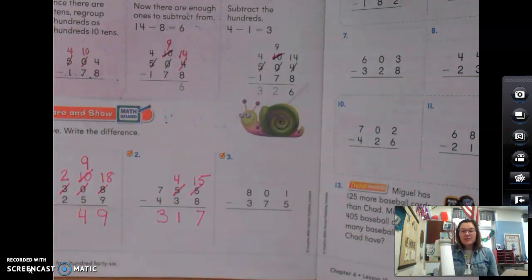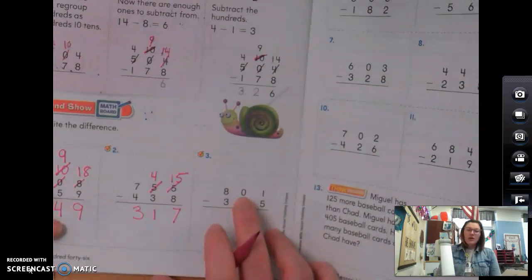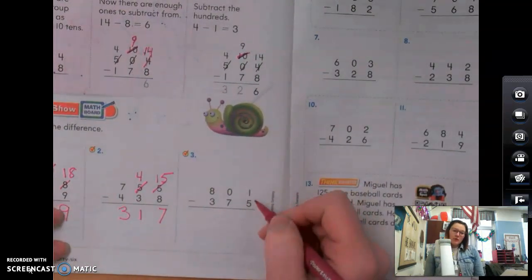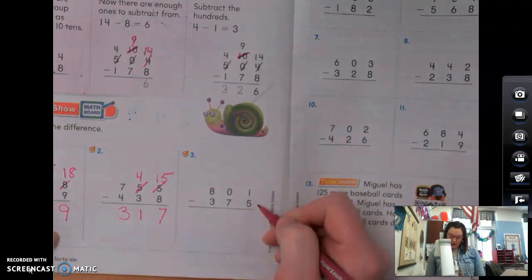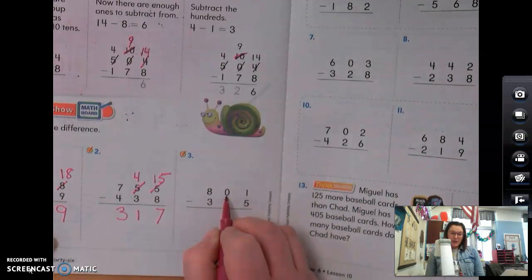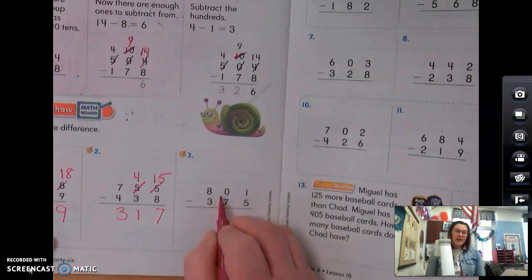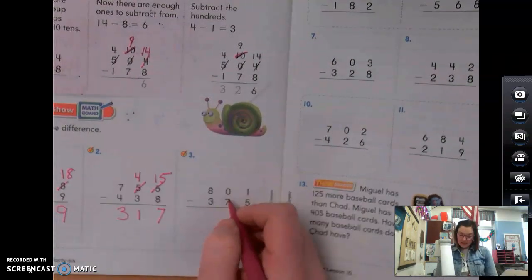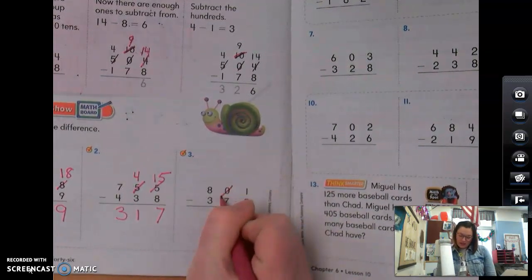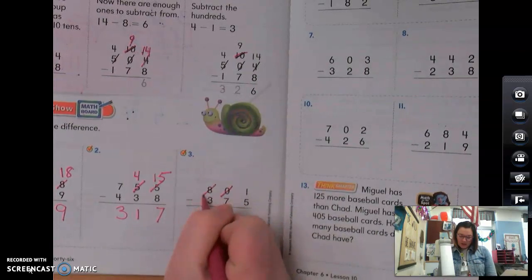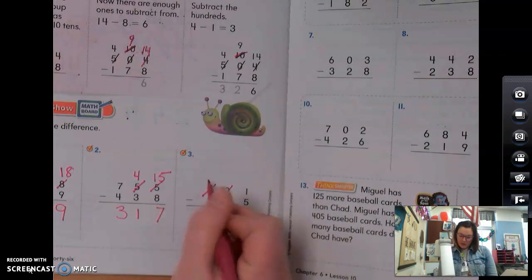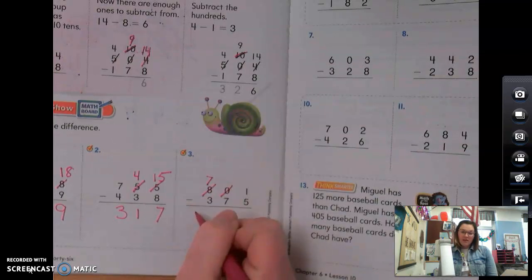Okay, I've got another doozy here with the 0 in the 10s place. So, is there more on top or more on the floor? Well, there's more on the floor, so I got to go next door. I'm not going to cross out this 1 yet, because I can see that there's 0 there, so I need to get some 10s in the 10s place before I try to regroup my 1s. So I'm going to cross out the 0, and I'm going to cross out the 8 to regroup over here. So the 8 goes 1 less, and that becomes 7.